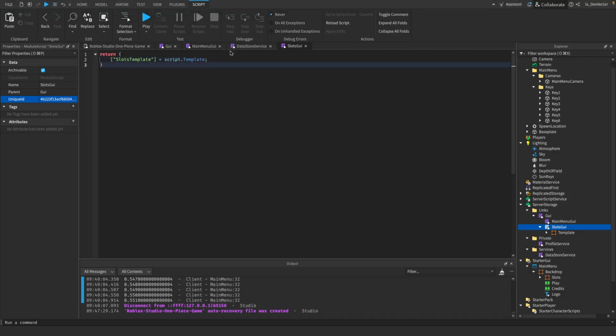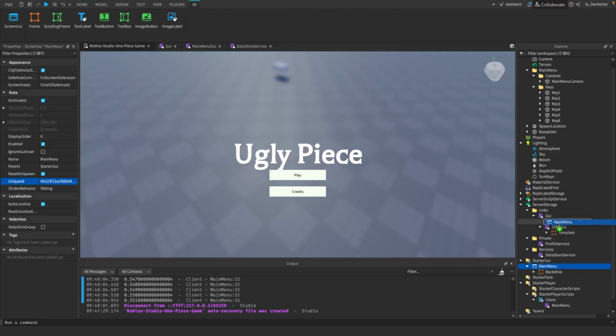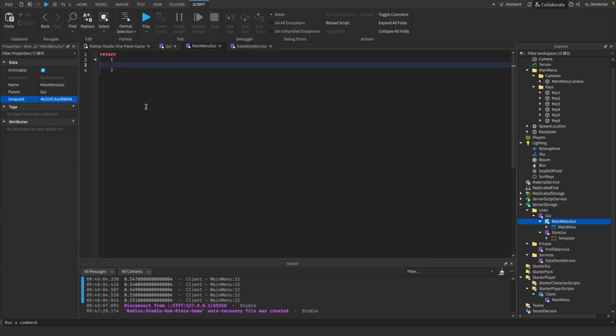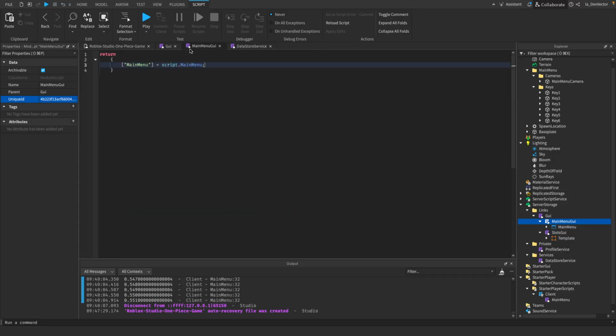Boom. Pretty easy. And you're gonna drag your main menu GUI into here. And you're gonna say main menu equals script.main menu, or just that actually. I think we cloned it, right? Yeah. So we're pretty good here.